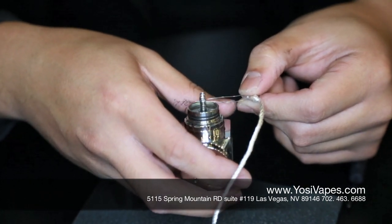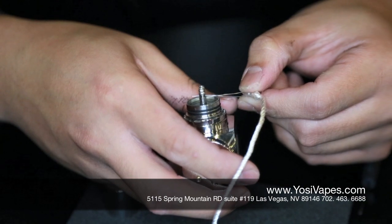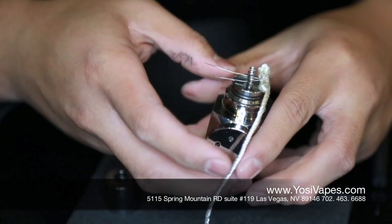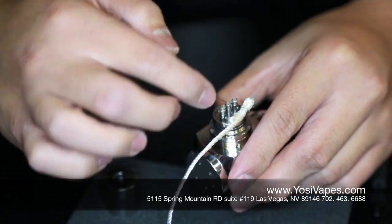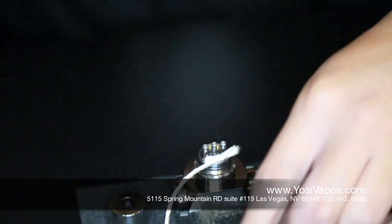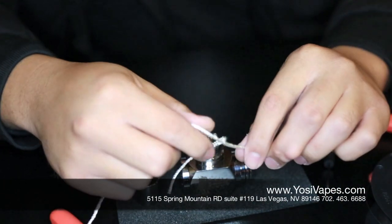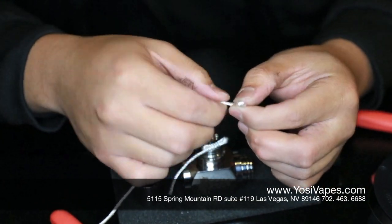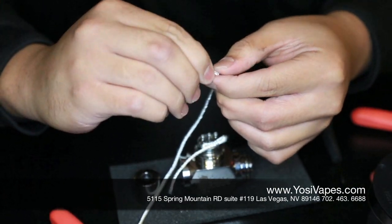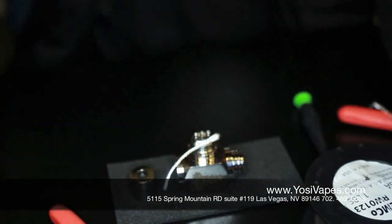I'm going to cut a little bit of this off. The top wire I use as my positive and the bottom wire I use as my negative. On the iGoW, you have one positive and two negative posts. So we're going to slip the top wire onto the positive and the bottom wire on the negative — negative goes on the negative, positive goes on the positive. I kind of leave it on the outside base there because we're going to be slipping our other wire through and you want to be able to see it going through the other side. I'm going to go ahead and cut this, leaving a little bit off. Now let's fold the silica twice again and grab a little more wire.